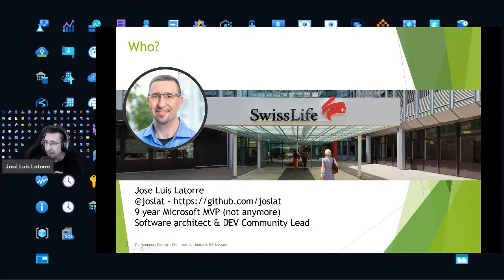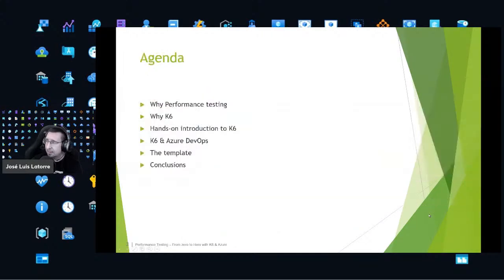And yeah, I'm a software architect. I've been pushing through performance tests inside the company. They are quite good. We're doing that with K6. Also, I am the .NET user group lead in Zurich. So we founded that in 2012, end of 2012, beginning 2013. And I'm leading that together with other friends. And that's about it for now.